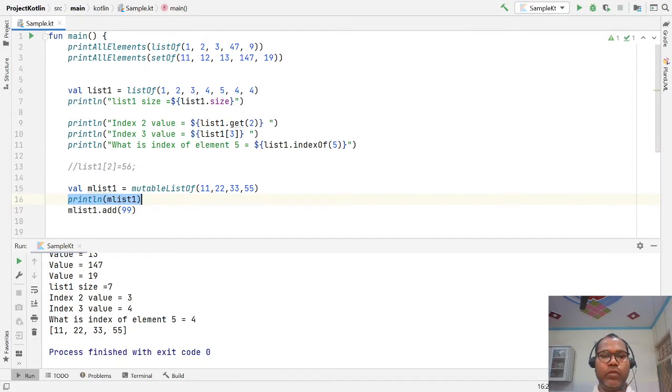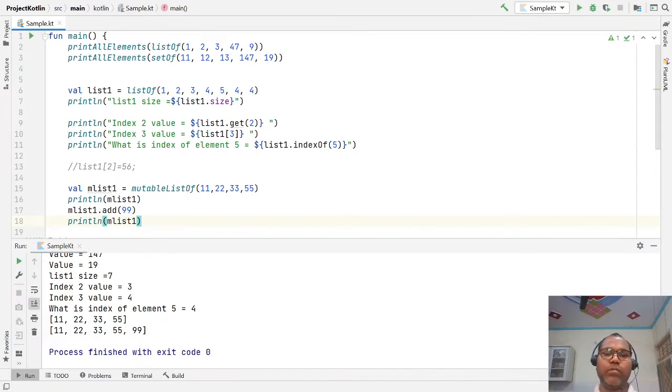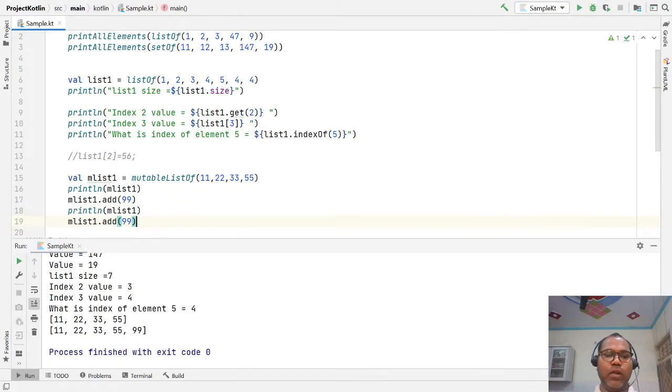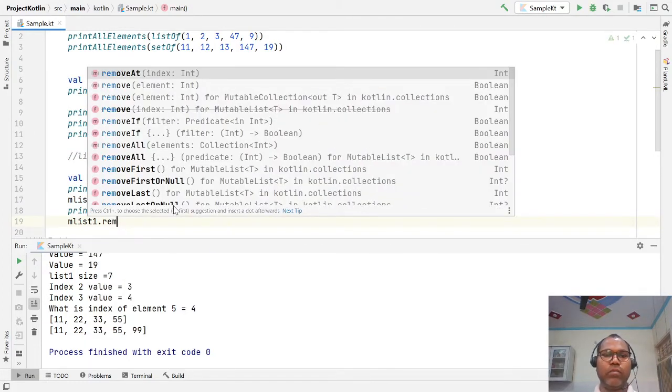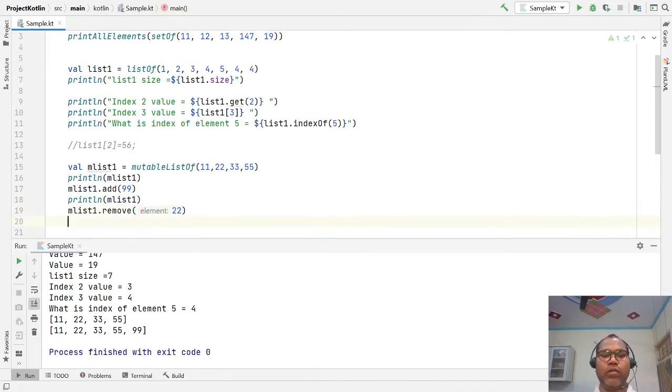And if you print it, this value is added. So your collection is mutable. If you want to remove, you can say remove element. I want to remove 22 from the elements. So here you can see the element was removed.